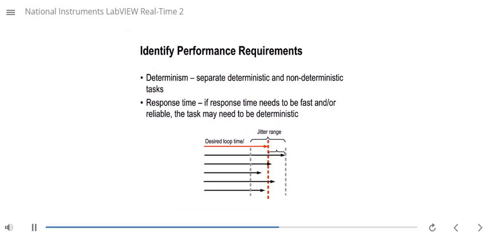One way we can improve the determinism in the system is to separate out deterministic and non-deterministic tasks. Typically, you're going to have a deterministic process within your system, a time-critical loop, for example, and other loops at lower priorities that can wait if they need to. Those are going to be where you put your non-deterministic tasks, such as network access, file I/O., waiting on operations, waiting on commands, etc. For response time, that's when you're probably going to want to have things that need to have a fast response time in a deterministic loop, in one of those high-priority loops, that is going to get CPU cycles away from other loops if they don't need it.